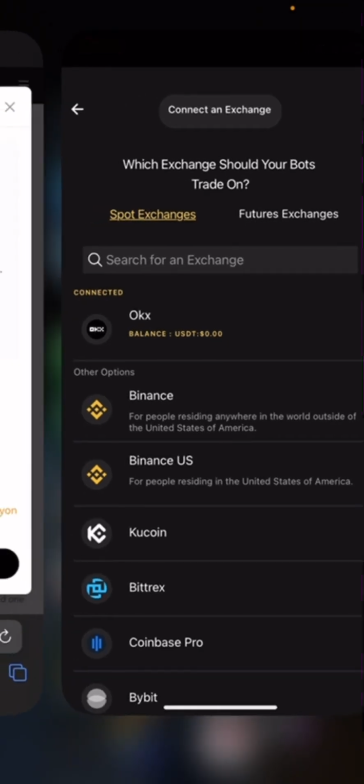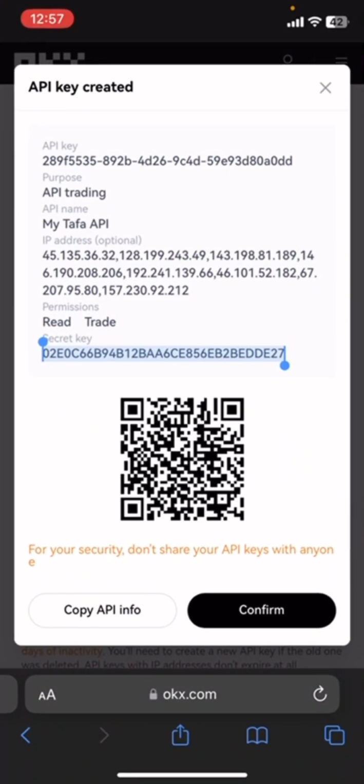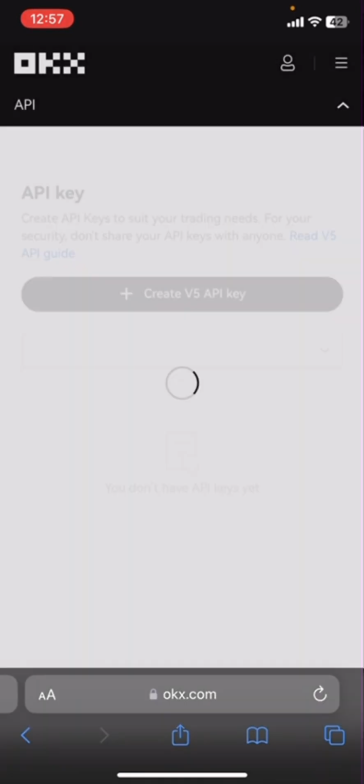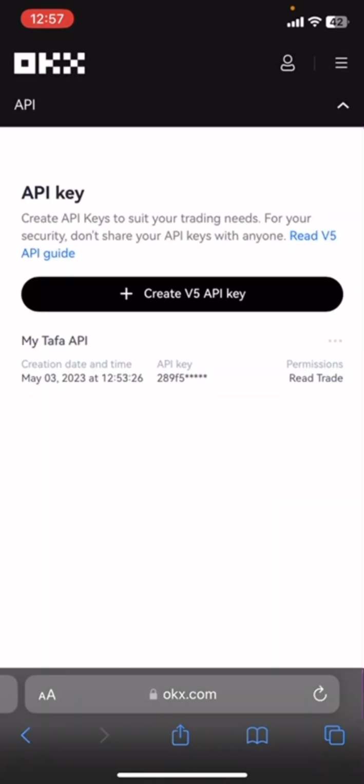So now we are not done with this process. You want to go back to your KuCoin, or sorry, we are using OKX. You have to go back to OKX and ensure you confirm your connection. So I'm going to click on confirm. I'm still going to go through the verification process. Sometimes, if you're on KuCoin or Binance, you also go through another verification process to confirm your API keys. So here we are, guys. It's so easy, simple to connect your API keys.